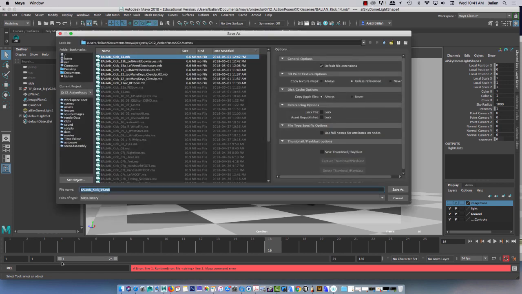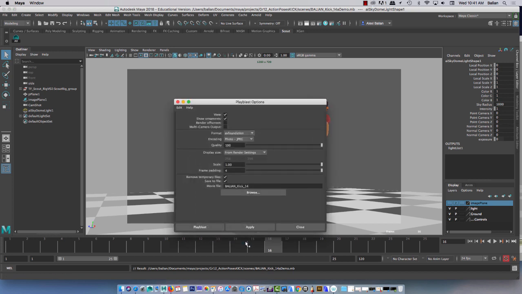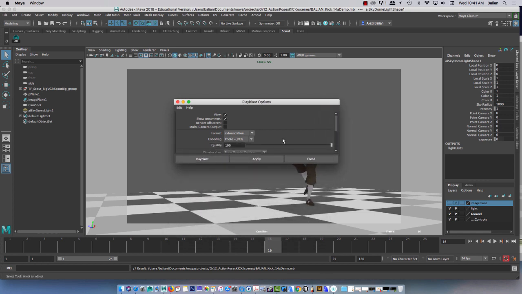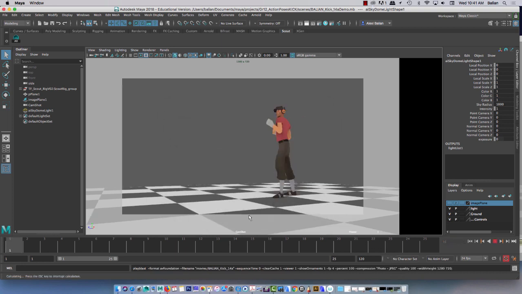All right, so let's just do this. Command Shift S, let's save this as number 14A, and it's demo. Okay, so let's go. Playblast option right here, 14A. If you don't put save to file, or you can't even find that and you're only seeing this, it means there's more to it. Instead of scrubbing down like this, I'd rather you guys see the full picture. So 14A, and it's good. Apply. Let's see what this comes up with.